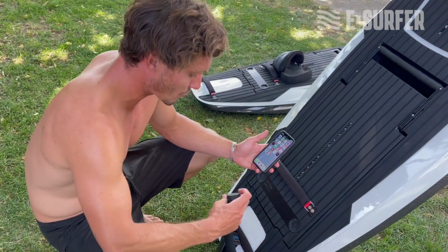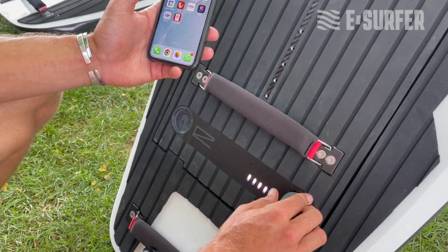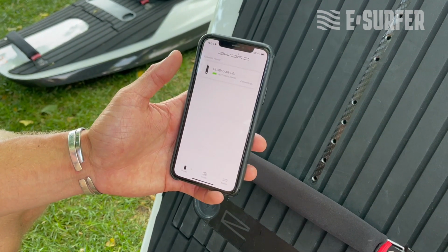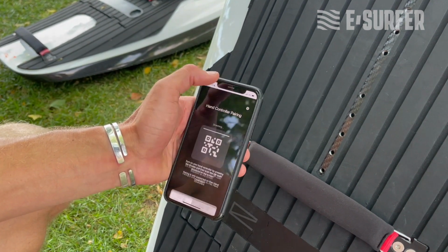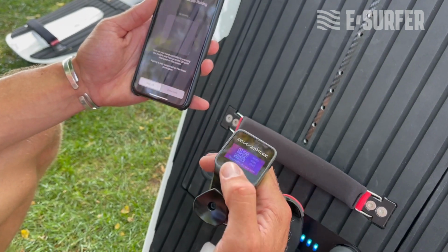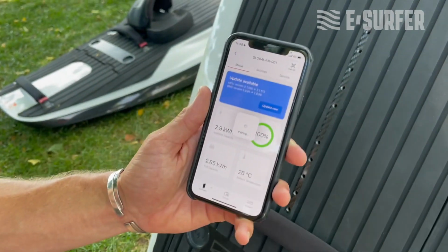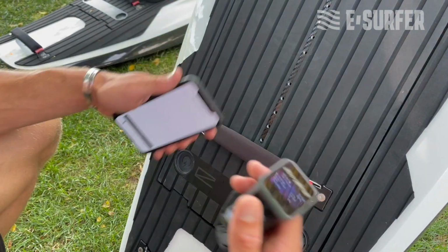So now with the new hand controller, you can pair it to any of your batteries. For this, you just put the power leash in your battery, then you go inside the Awake app. You're going to see your battery appearing, and you click on it. You have this feature called Pair HC in the top right corner. Then I start my hand controller and press again, so I have a QR code appearing here, and I just put this through my screen. Nice, pairing. Everything has reconnected, and now my board is ready to go.